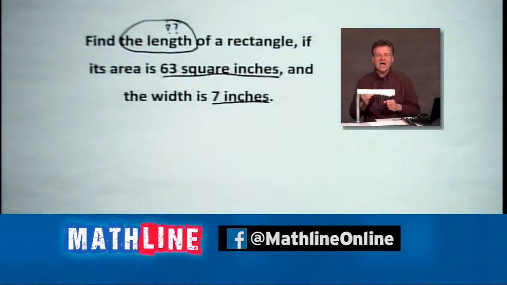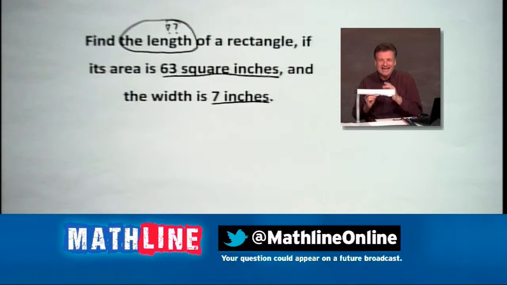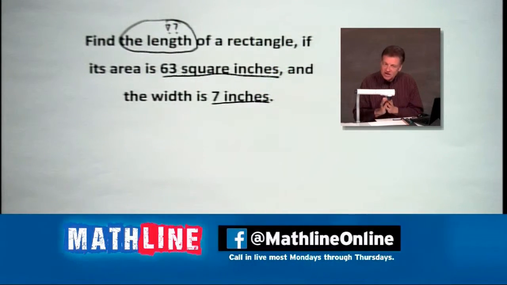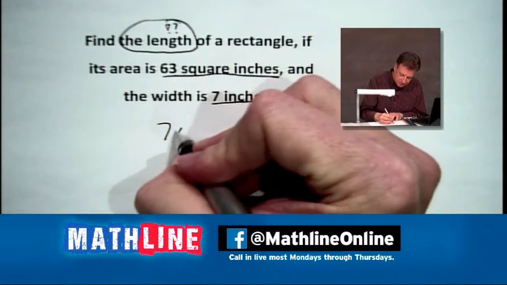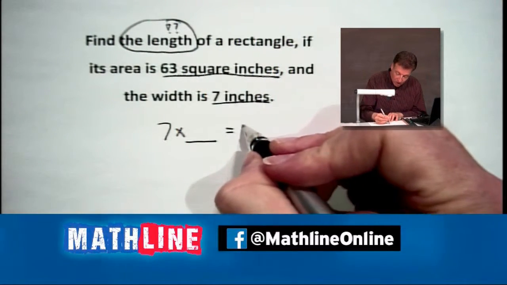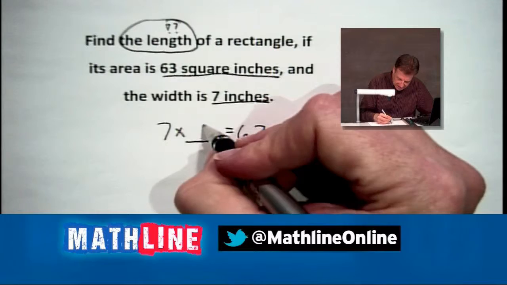So I'm thinking, I hope you all are too at home. We always think on T and Learn Mathline, don't we? Now, what times 7 is going to give me 63? I gave you something going evenly. It'll work evenly. It's not going to be some crazy fraction or a crazy decimal. It's actually going to be 7 times something. We could put that as an X. We could put that as a P. We just put it as a blank is what I'm going to do here. What number goes in the blank there? That gives us 63. All right, in this case, it's going to be 9.